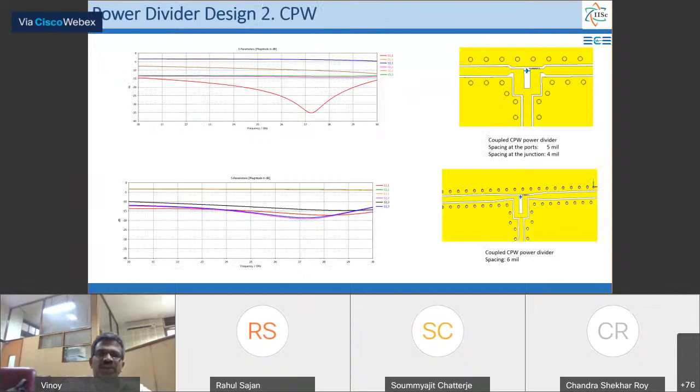So we were using a coplanar waveguide. Now, you can look at the power divider that I'm showing here. As you could see, the feed lines are coplanar waveguide with ground, it could be called a grounded coplanar waveguide. But what about the power divider here? It is neither microstrip nor coplanar waveguide, because the individual sections do not have ground on either side. And at the same time, this is not even a coupled line, because these are supposed to be two separate arms. So the design of the power divider was a very interesting challenge at this frequency.